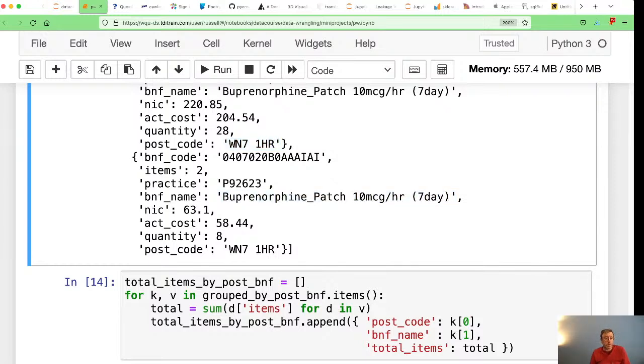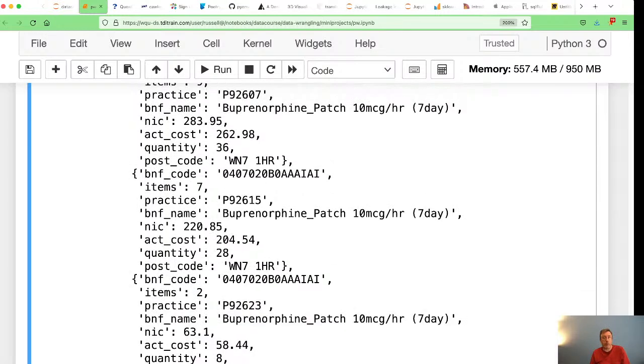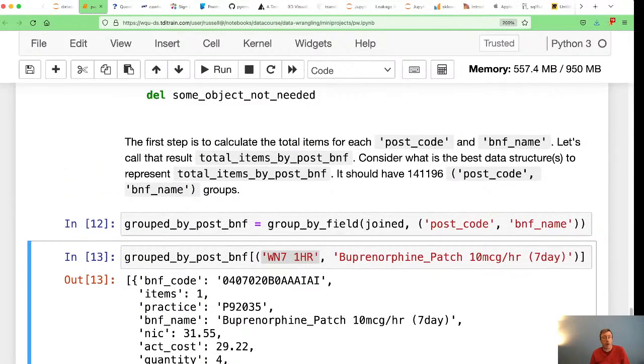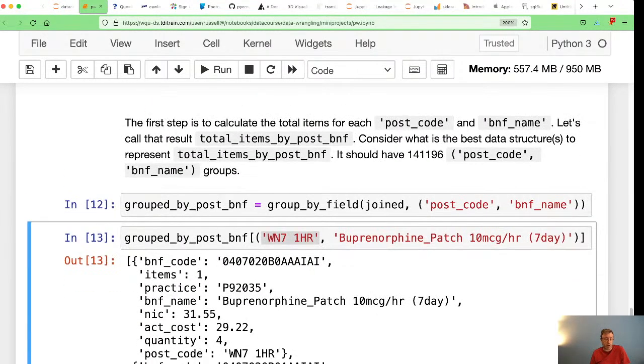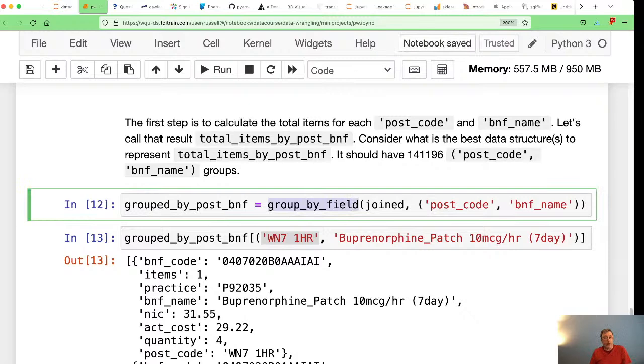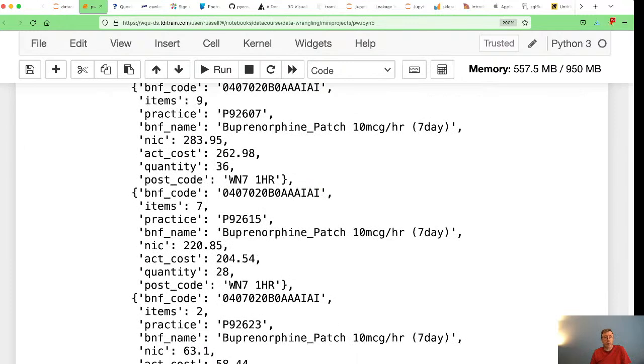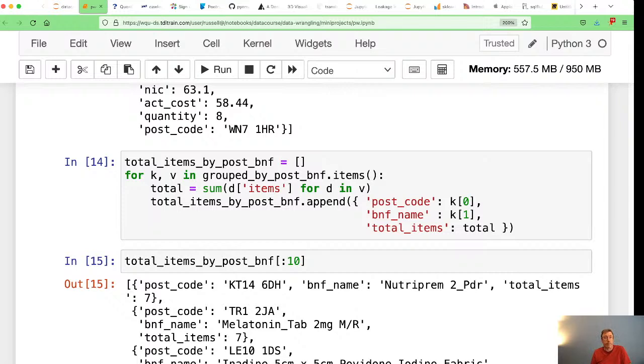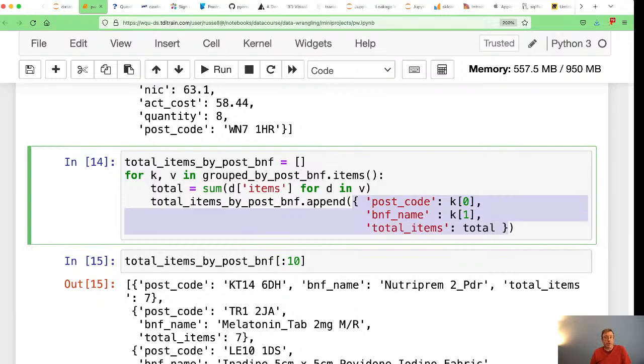Now, I want to use my group by field method again to help me compute the total items prescribed within each postcode. My group by field is looking for a list of dictionaries, so I have to construct a list of dictionaries to feed to my group by field method again. This is why I'm creating a list of dictionaries right here.